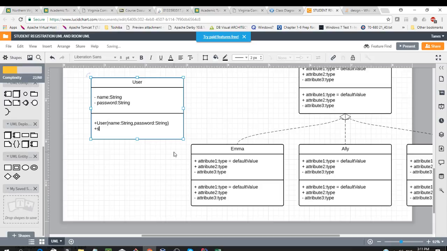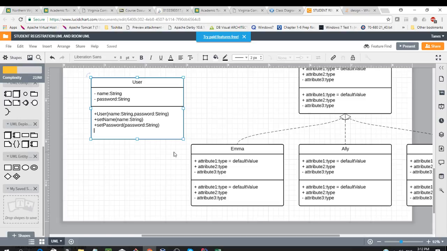Then I should have setters, right? Set name, meaning you provide a new name to the parameter, right? That's what we call setters, or we call mutator. And set password. Pretty much you pass in a new password to the parameter to set.